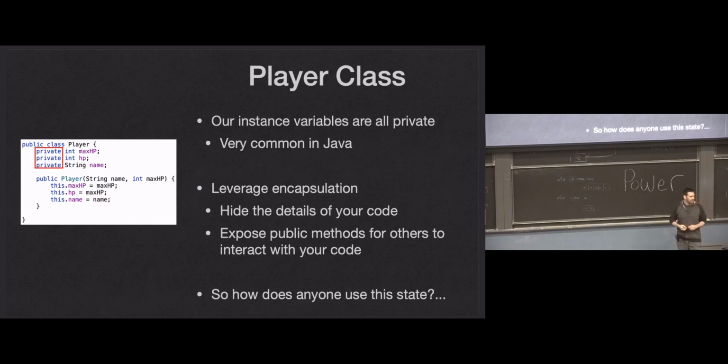But this is what we'll do in Java. I say very common in Java on the slide, but you should just do this in Java. If you're coding Java, you should have private instance variables. The way the language is set up, it's just the way that we do. I can't leave it at that, but on the next slide, I'll explain more of why we do this. But in Java, do this.